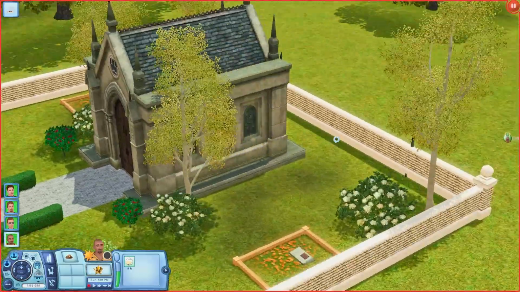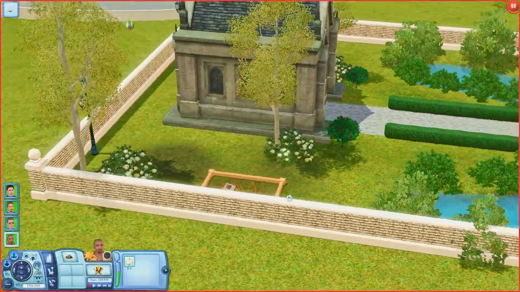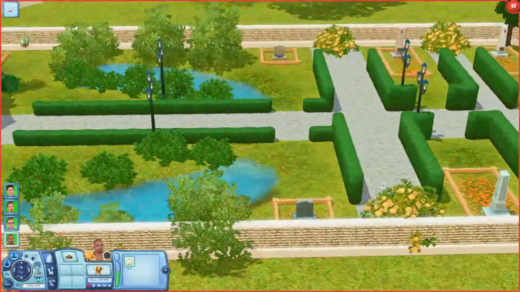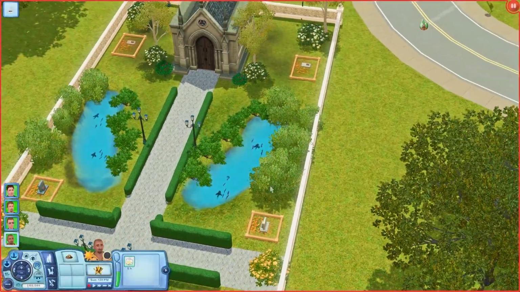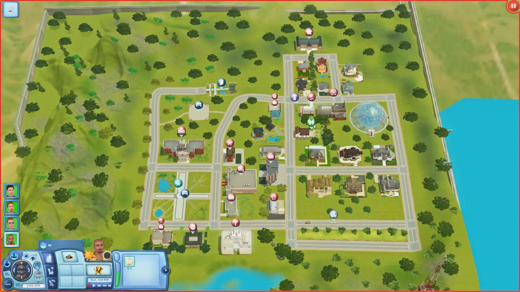I'm wondering if there's any death flower, because sometimes people will put death flowers on these graveyard lots. I don't see it. Maybe this lot doesn't have one, but you can always place one down if you go to Bug. I think that's everything for this lot as well. Well, that was basically the last community lot in the world. I guess now we'll just check out the houses and stuff.